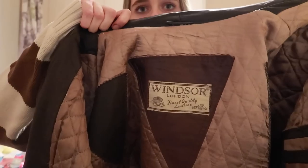Guys, this is my new obsession. I mean, I bought this literally like 2 years ago, but I didn't really wear it as much, and I wear it all the time now. I love you guys asking where it's from. It's from a charity shop. Don't want to gatekeep, but generally it was like a tenner in a charity shop, and I don't know what the brand is. I'll show you the label, but I don't know what the brand is. That's what the label says, if anyone's interested.